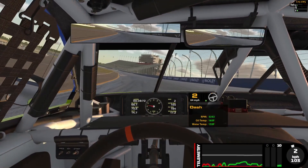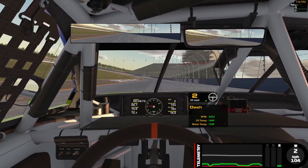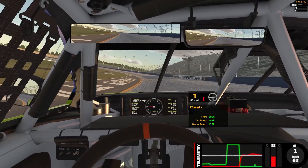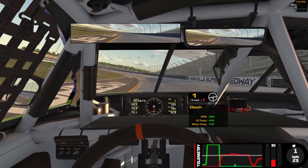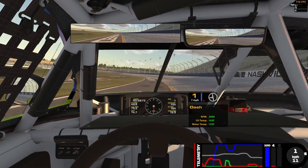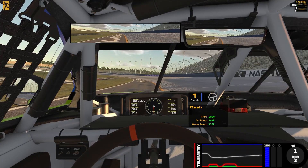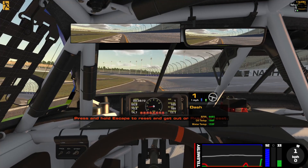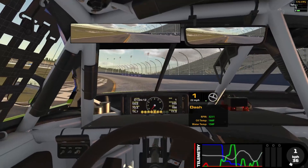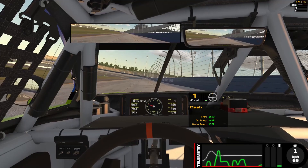Pace speed here is about 65, could be 70. For restarts, second gear is gonna be the gear — when you get wide open you shouldn't have too much of an issue, it won't spin tires. Don't go down to the apron on restarts maybe, but on restarts it's okay. As soon as you take off, going apron you can gain a little bit of time from guys stuck on the outside line. During the race I'd advise not going down there because of how hard that transition is at speed.